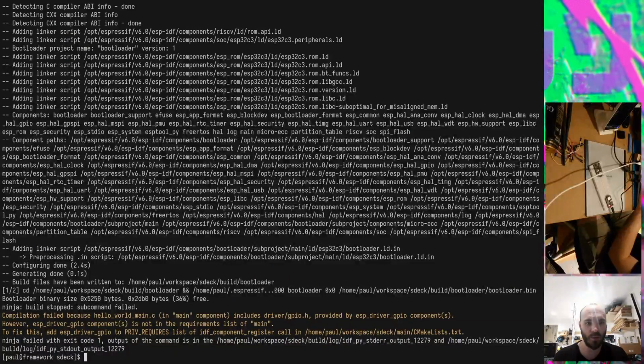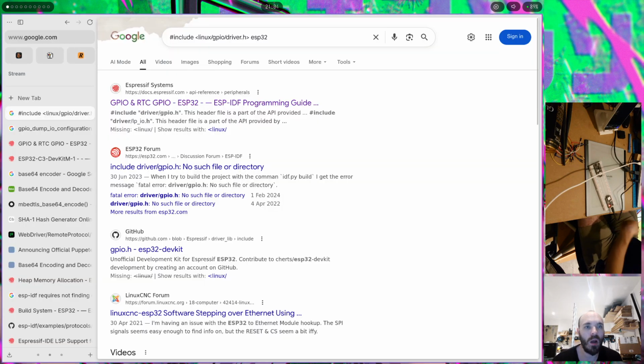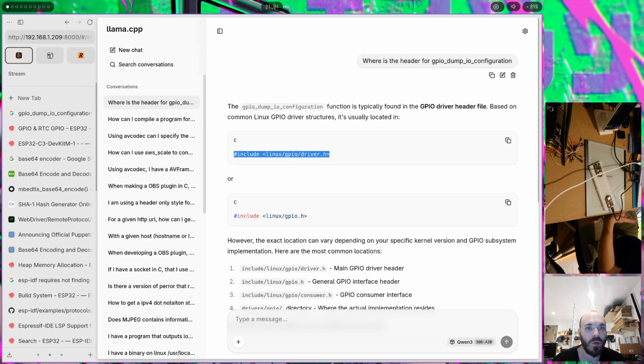Okay, so driver GPIO, provided by the ESP driver GPIO component. Okay, so I just need to add it to my CMake list of main. ESP driver GPIO. So the only way for me to get there was to find it from an AI and then Googling the answer, which is a bit sad.